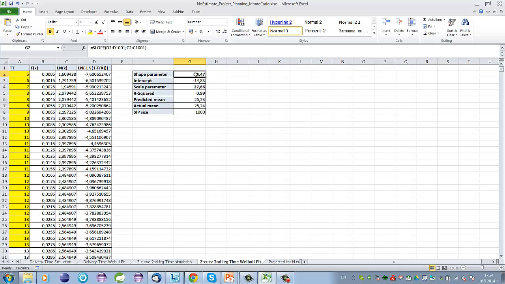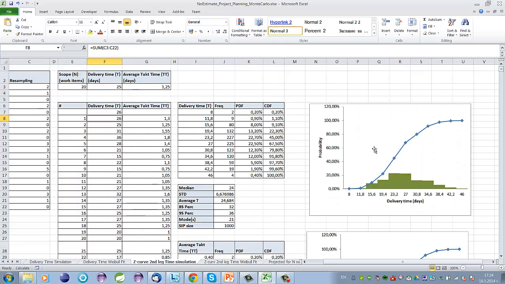We end up with a shape parameter of 4.47 and a scale parameter of 27.66, and you see that the correlation is really good, almost 1, which proves that the simulated delivery time data is Weibull distributed.